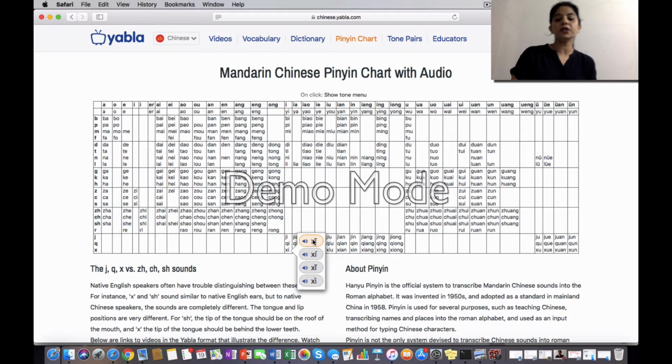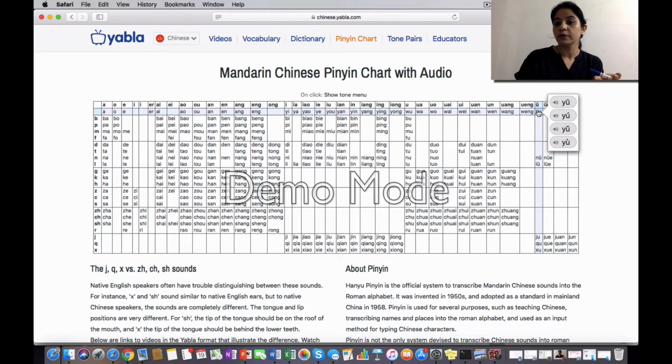Okay, so this pinyin chart will basically help you to understand the differentiation between the tones and how to pronounce some of the initials and finals which you are finding difficult. So as I told you, there's a special vowel like ü, ü. Okay. Yeah, so you can find this on Google, and you can use it to practice, maybe in the initial few classes. After a few classes you need to practice to understand the pronunciation.